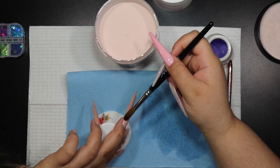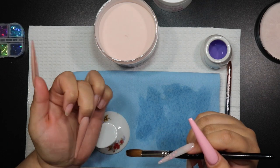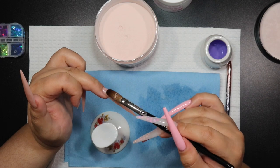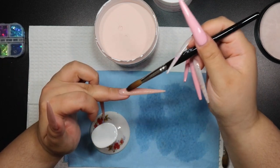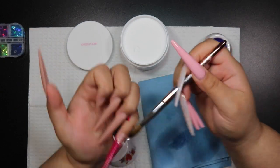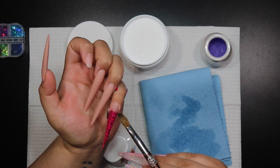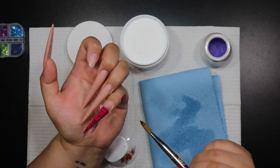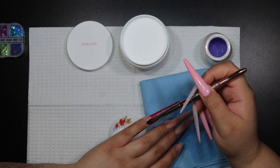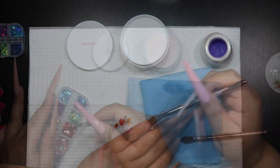I'm going to keep trying the Mr. Buttons brush and hopefully find ways to make it work. I'm also adding a little extra acrylic on any areas that are a bit low and need more structure. When you do fills, sometimes you can chunk out little pieces filing off gel polish and top coat, so you want to make sure you add that back to keep your structure sound. Then I went in with speed clear by Young Nails — I have one of my long forms pinched to a stiletto shape — using the clear to connect my nail to the form and doing a thin base of clear along the nail bed.